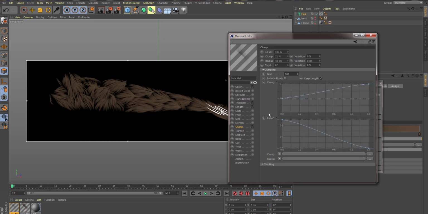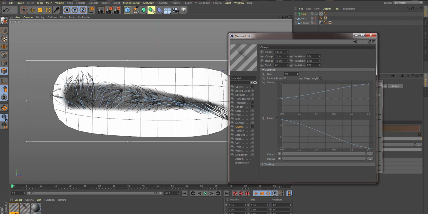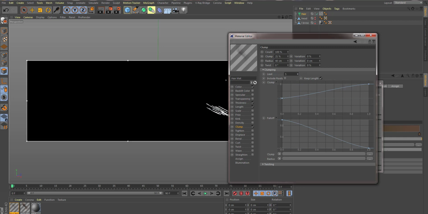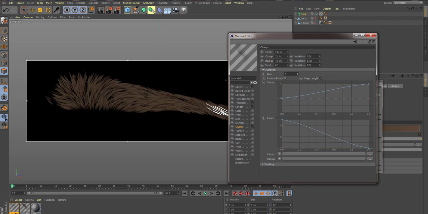expand the clumping field and you click on this limit, the lower the number, the more clumps you're going to have across the surface. So if I just bring this right down, see you've got multiple clumps now. We go down lower and lower and lower, and now you've got a bit more clumping going on to the point where it's not as noticeable, but you've definitely got some hairs clumping together more than others. If I were to take this off, you can see there that it looks very fine and neat, and then you put this clumping on, and it's making it a little bit more organic.